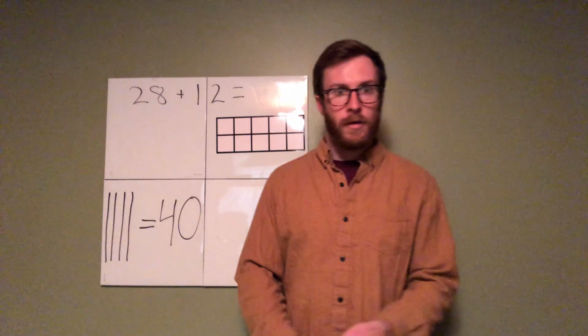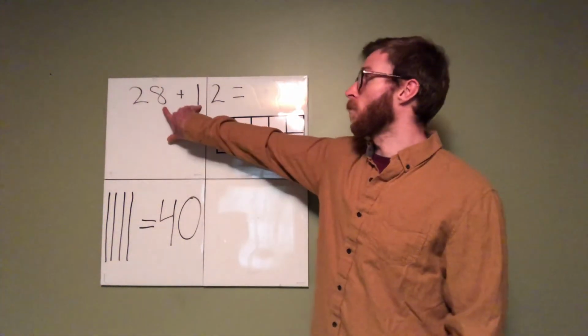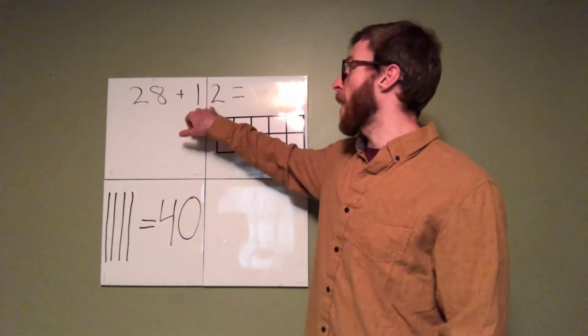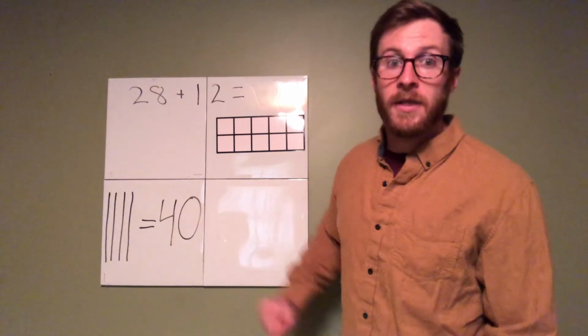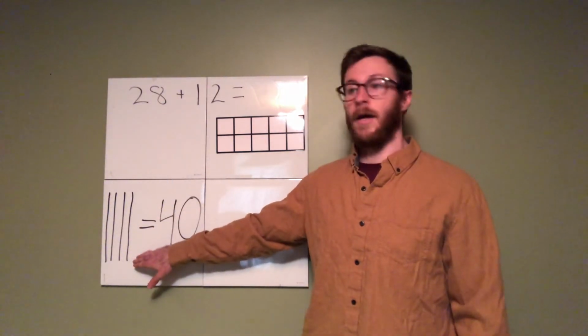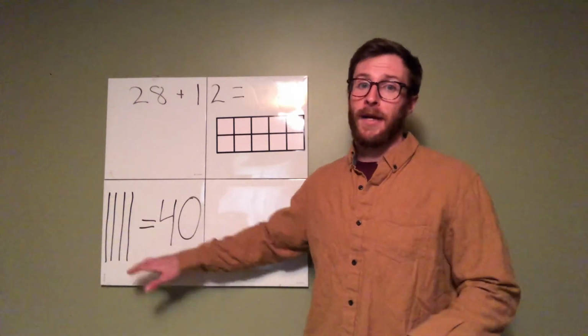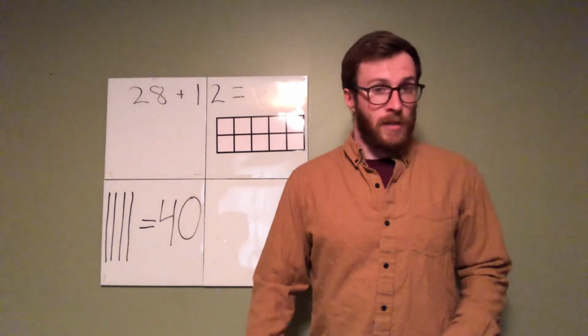All right, there we go. That's it for today. Good job. Remember, the tricky part is making sure that when we are adding our ones together, if it makes another group of 10, like it did in this problem, we have to make sure we are showing it as another group of 10. Otherwise our number is going to get really too big, like you saw with 310. Okay? All right, awesome job.